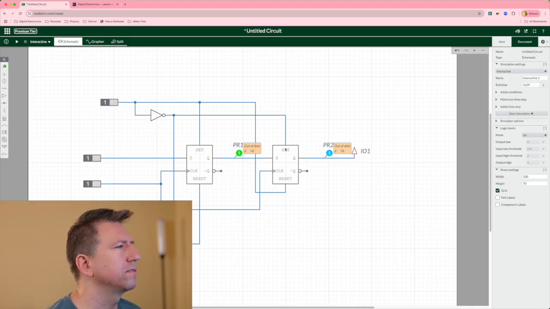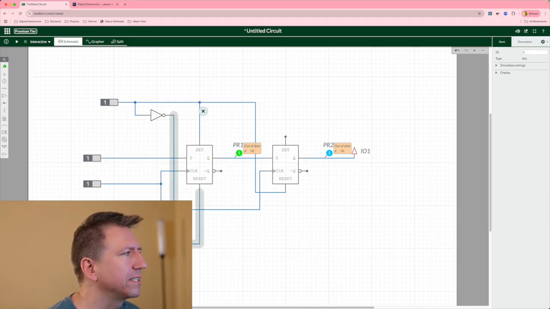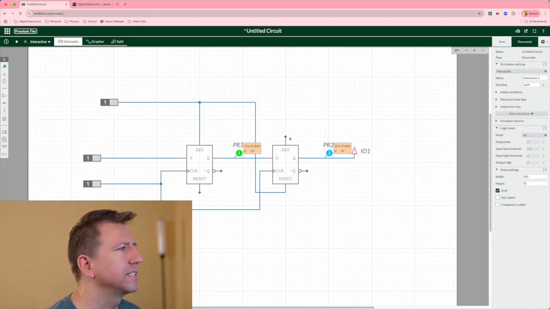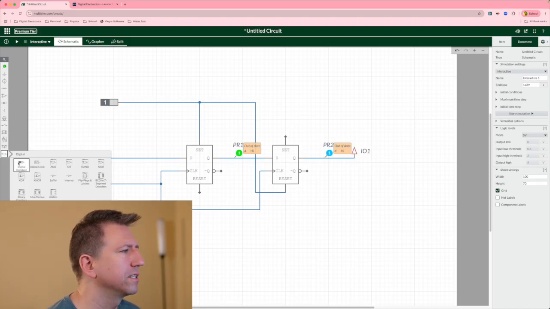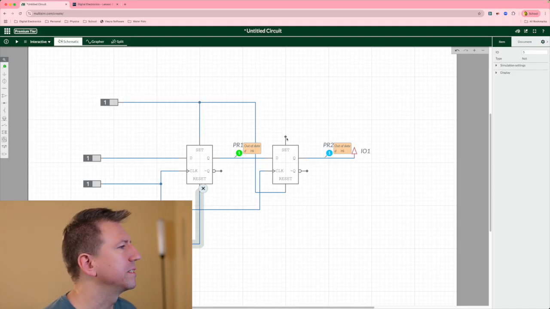Oh, actually, no, I don't want those connected like that, because they will activate on the other side. Sorry about that. What I want is just to make sure that they're never activated. And in that case, I'm going to use another digital constant. And unfortunately, I can't preset it to 0, but we're going to set this to 0 right away once we get started. Okay, sorry about that. I don't want that to be connected to the other input. I want to be able to set that separately.